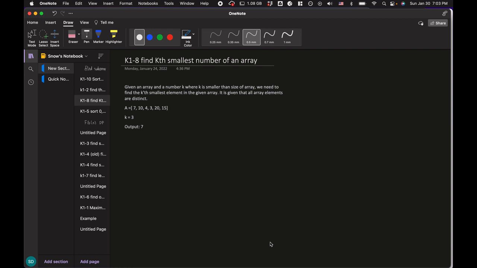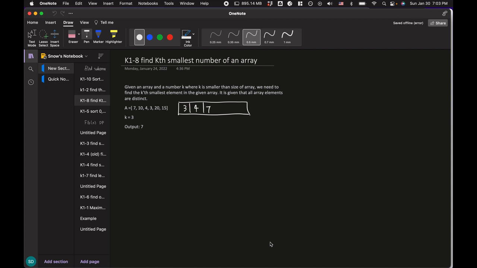The intuitive approach for me is to first sort the array and just look up the element at index k minus 1. For example, we can draw an example here.